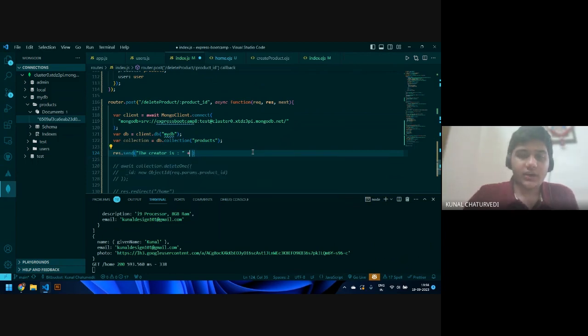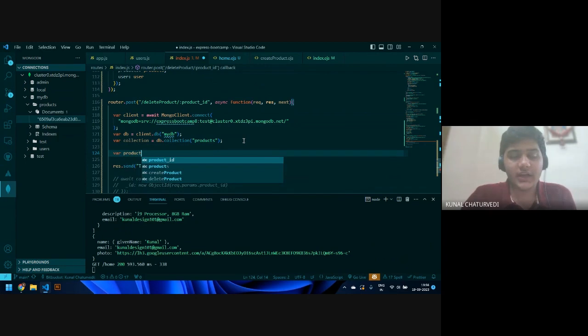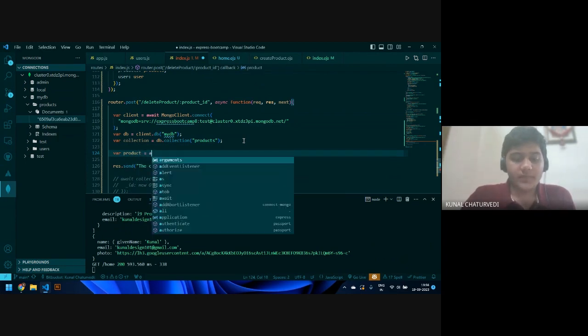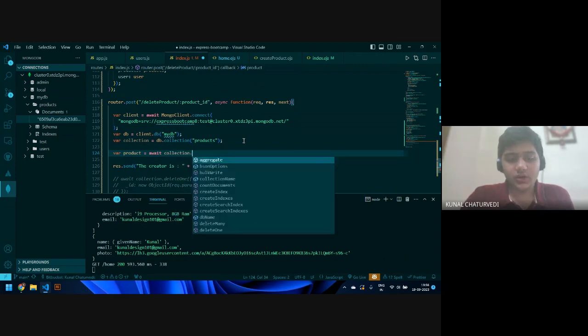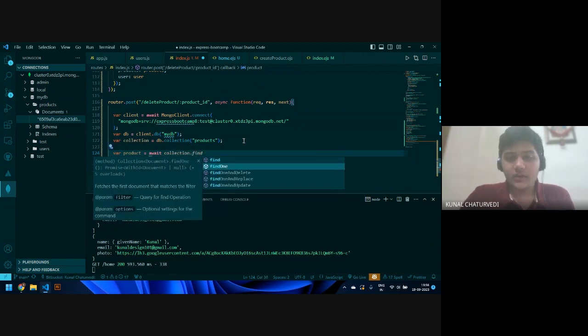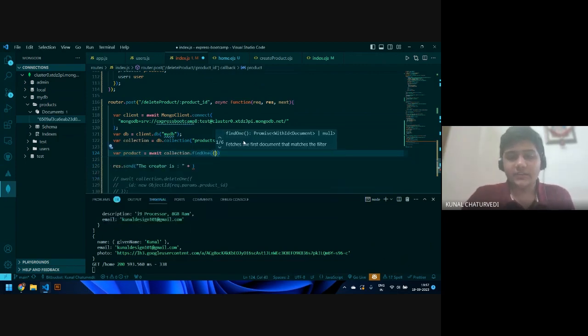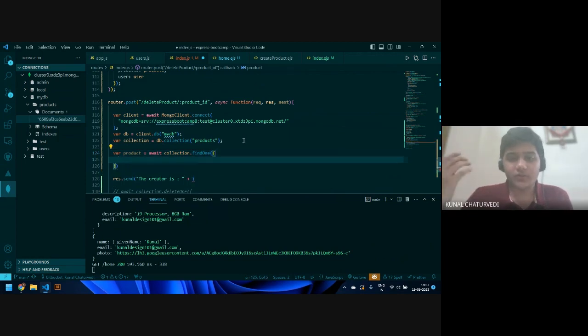We don't have the product ID as of now, so we will do something like: where product is equal to await collection.findOne, and in findOne, let's make a filter of what we want to find.